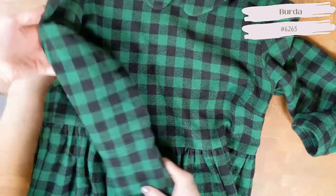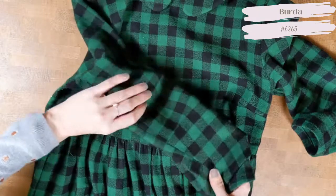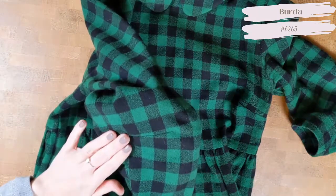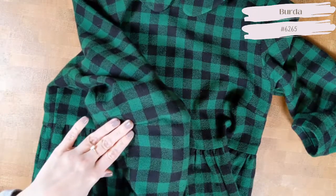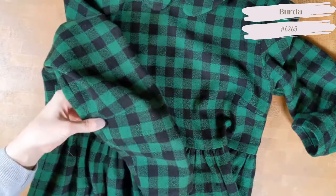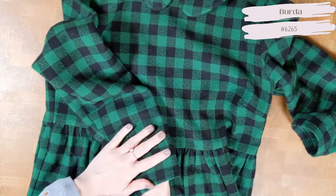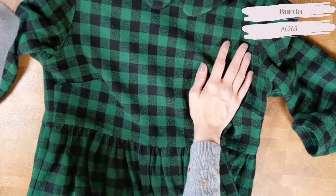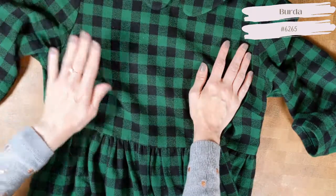The sleeves actually also have a dart for elbow movement, and I love a sleeve with a dart in the elbow, because if you've got a straight, slim fit sleeve that is in a woven, a lot of times if there's no dart, where's your elbow going to go when it moves? There's nowhere for it to go. So this is an excellent sleeve. It didn't have too much sleeve cap ease. I didn't have to remove any of that. I just eased the sleeves in normally, and that was totally fine.